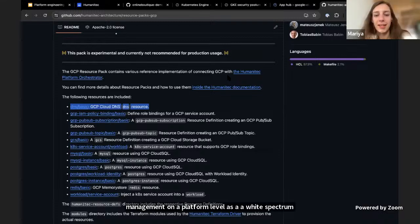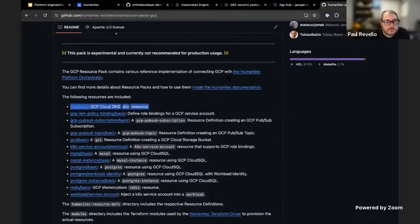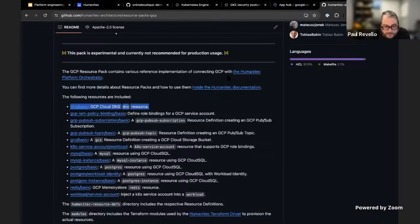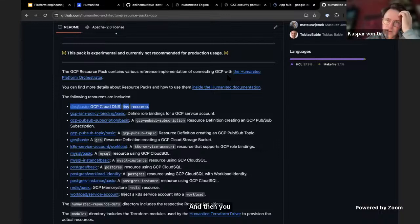It is. Next question. If SCORE abstracts over deployment environments and technologies, does it take a greatest common denominator approach to features? Yeah, that's a good way of putting it. So you would essentially say, what are the environment agnostic isolated elements, the things that hold true across all environments? And that's what you put into your SCORE file. And then you localize this on the environment level.